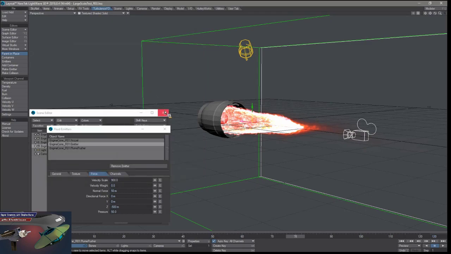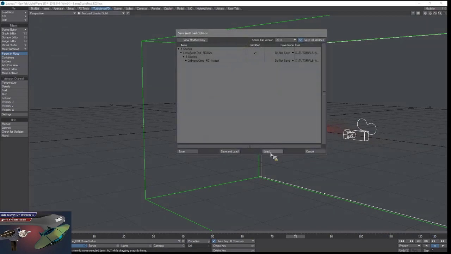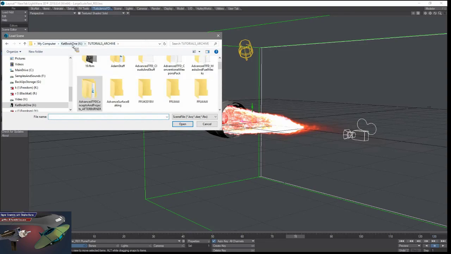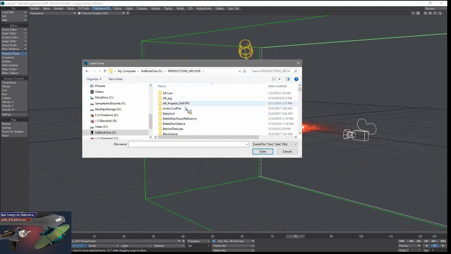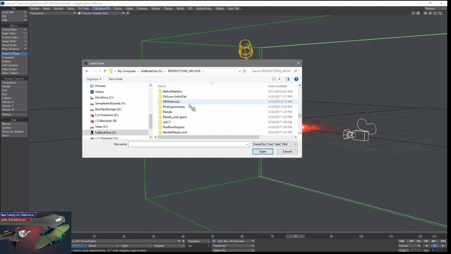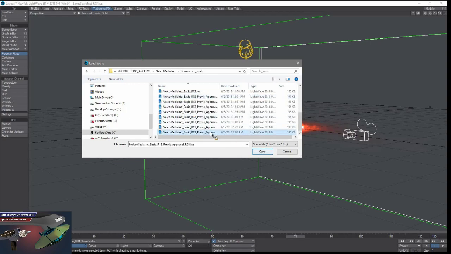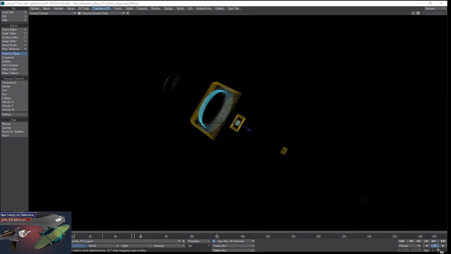Okay, so let's go and do something else here. All right, edit, switch content directory. Yeah, let's go this one. Action archive, yeah. So I'll show you the subject of our other tutorial that I got coming up. This one's kind of fun. Give this one a generate here.